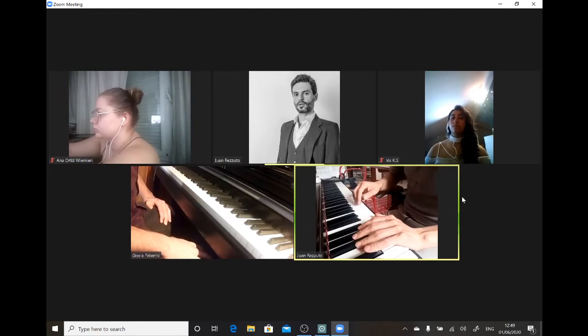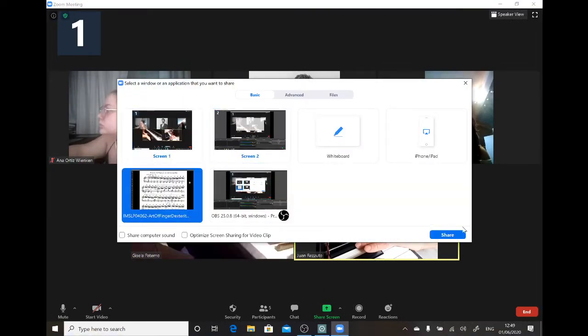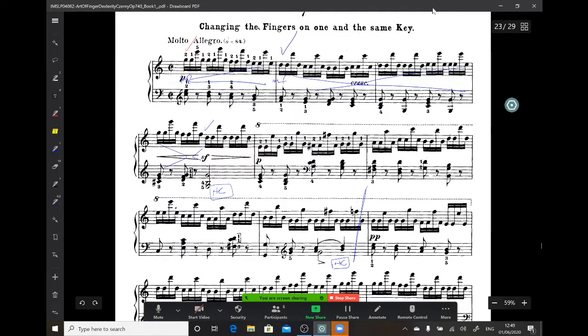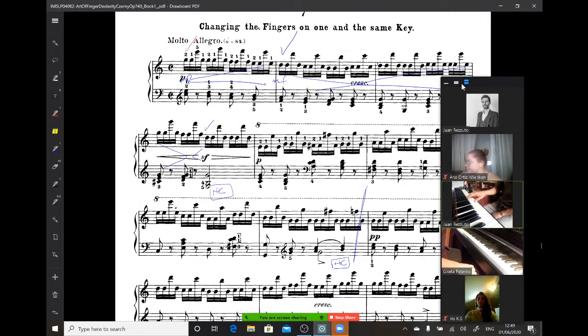The dynamics that are on the score, let me share the screen now. These dynamics that you have there allow you to be very close to the key most of the time, and reserve this one only for the bullet points. Because at the end of the day, if you want speed, you need to be very, very close. So I would like you to play slowly again, but training this more convenient distance.